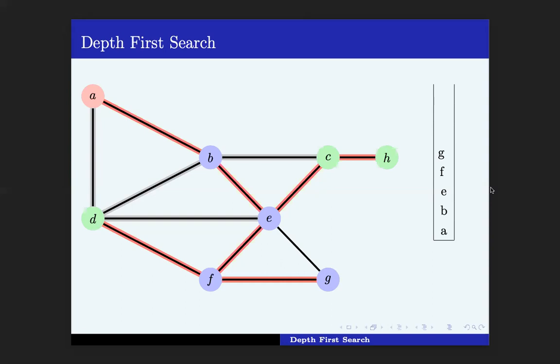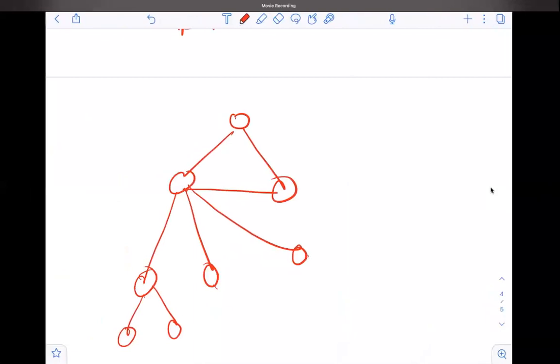Yeah, that would happen every time we visit one of these vertices. So for example, let's say we visit E. We started from A, we went to B, and then we went to E. But every time we come to E, this edge BE is being checked, right? Because we are checking for E's neighbors.